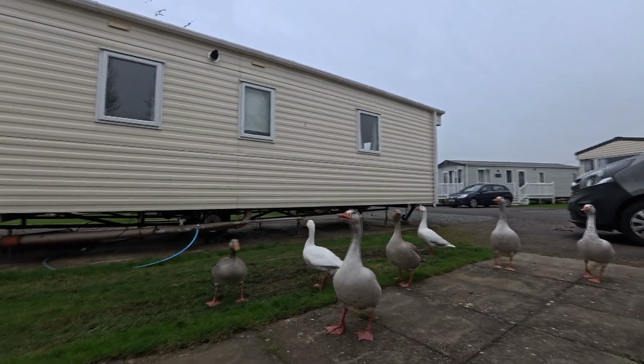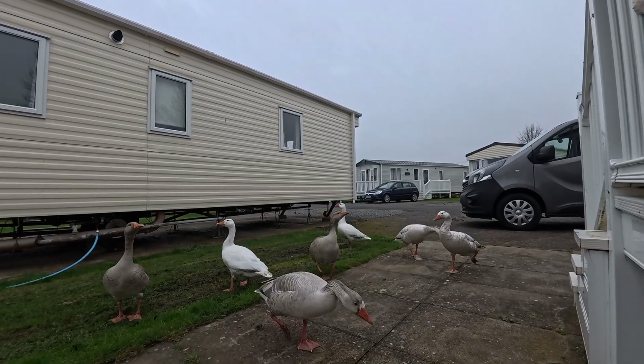What we did forget to say is Andy did do a drone shot of it. When you pull onto the site, on the long line before reception on the left, Parkdean actually have a hotel. I think it's called Southview Hotel or Southview Park, something like that. If you stay in that, it must be beautiful because you've got a big lake and ducks wandering about. There are ducks everywhere. You go outside and you get followed by ducks.